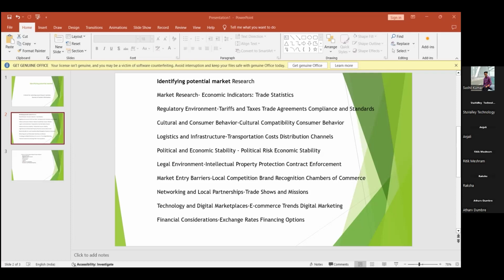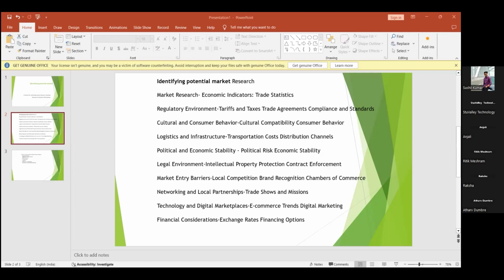So first, what is research? I just explained: we have to identify in which country what the demand is. That is the research. The demand we found is for organic products, and it is growing. And by what percentage they are growing, what the trade statistics are, we found that 7% is the demand every year. 7% will be the annual demand for organic products.